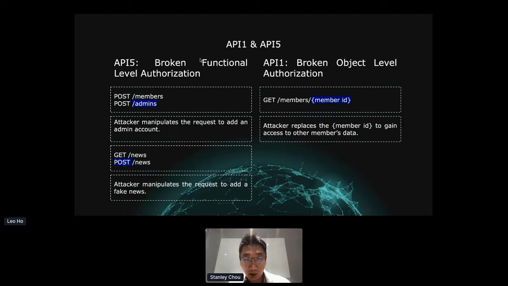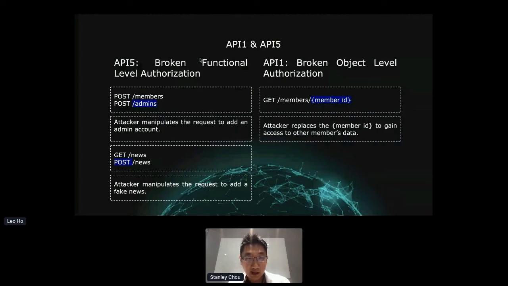So regarding the object level authorization control, what is the object level authorization control? It is about that once you validate a user can make some requests to your API, the second question you should care about is whether they have the authorization to retrieve or to do some action to your object. So for example, if you validate a member, your member can get the member data through your API. And the next question is whether the same user is able to retrieve other users' data through the same API.